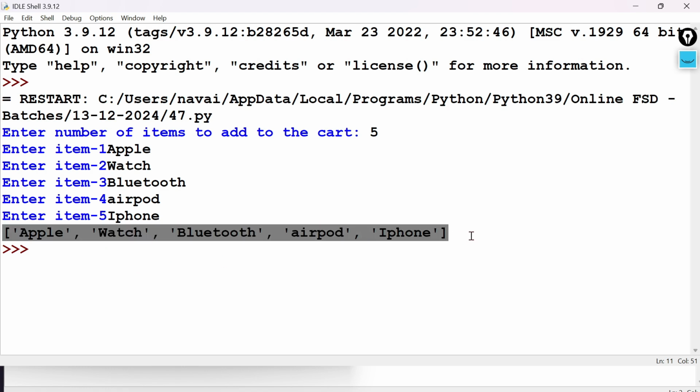So what I will ask Sai Lakshmi: please tell me what item you want to remove from the list. So Sai Lakshmi is telling me I want to remove MacBook from this list. So can I remove MacBook from this list? I cannot remove MacBook because MacBook is not there in list, right?